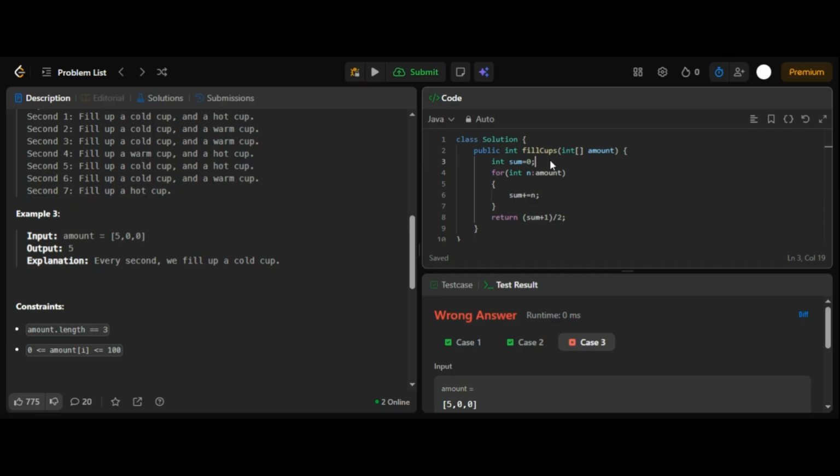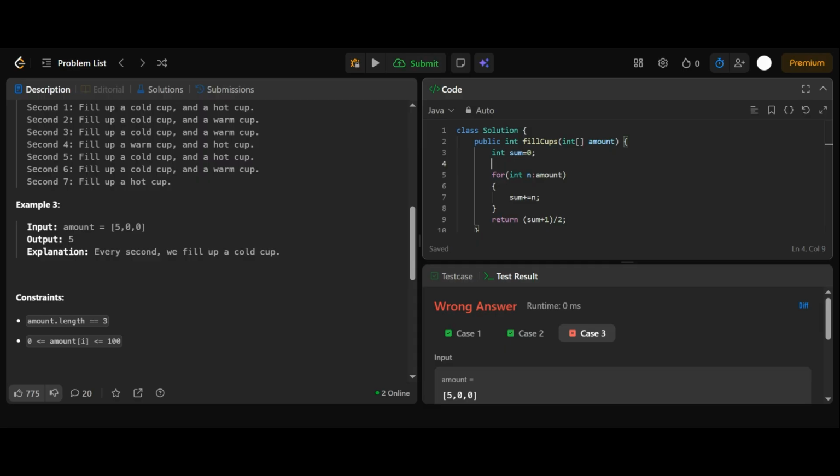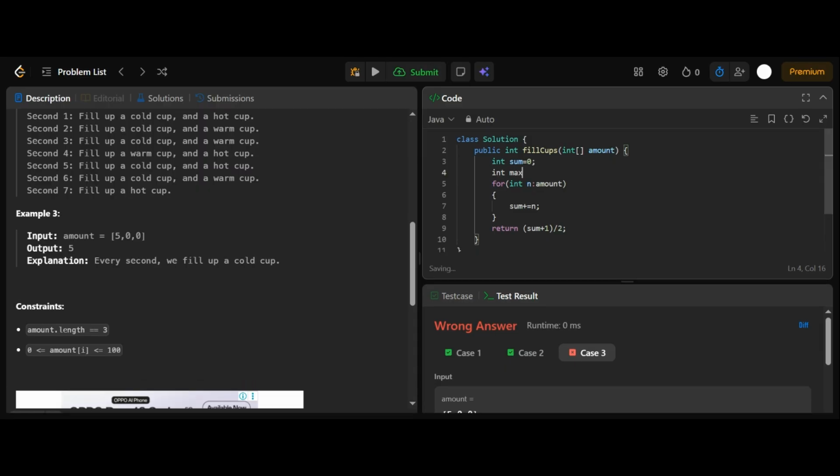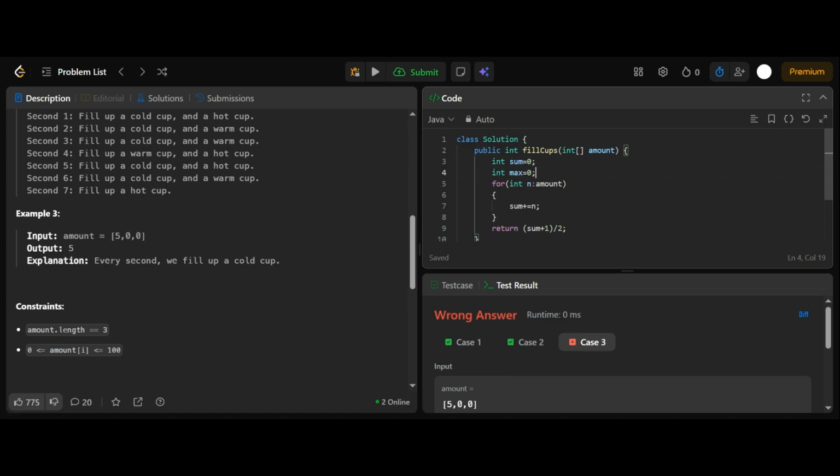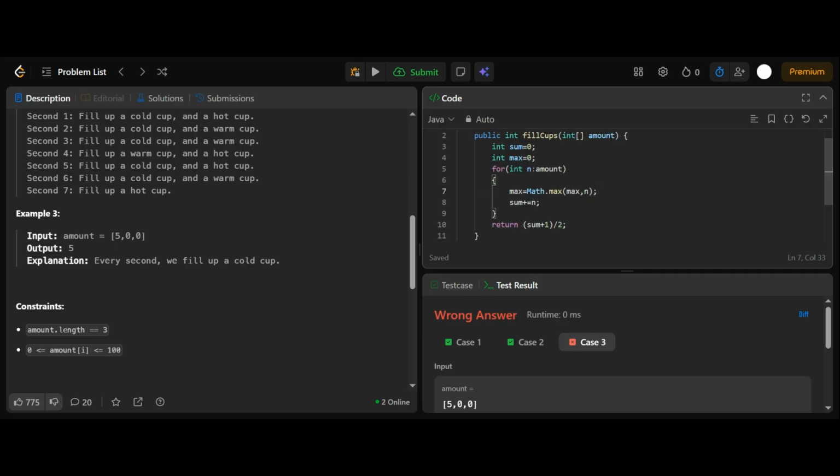So in this problem, we're going to have a max variable, and we're just going to calculate max, and n.